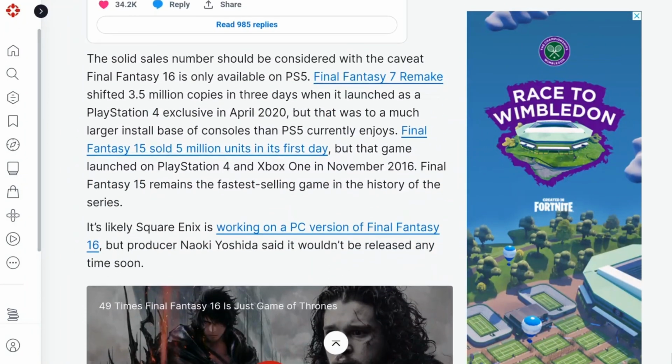The solid sales numbers should be considered with the caveat Final Fantasy 16 is only available on PlayStation 5. Final Fantasy 7 Remake shifted 3.5 million copies in 3 days when it launched as a PlayStation 4 exclusive in April 2020, but that was to a much larger install base of consoles than PS5 currently enjoys.